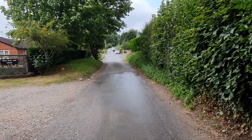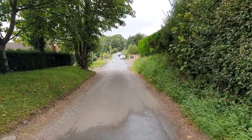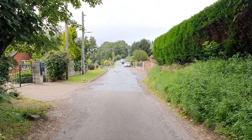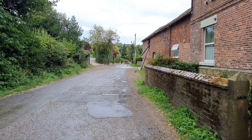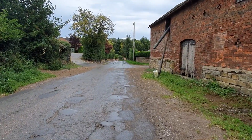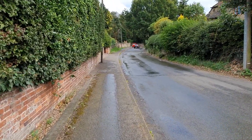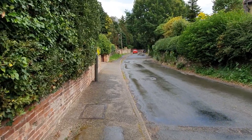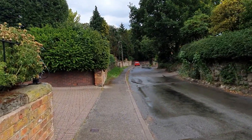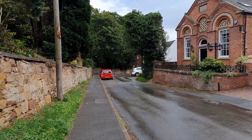We are now following three ways at the same time. We're on the Portway as we continue, and we're also on the Midshire Way and the Centennial Way, both of which I spoke about in previous videos. It's a pity they haven't designed Smell-O-Vision yet, because I'm just walking past a cattle farm and there's the fresh air of a country smell. I'm not clearing my nasals — I'm clearing my lungs, breathing it in. That is the smell of the country.